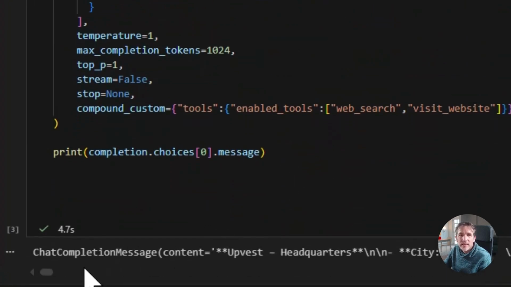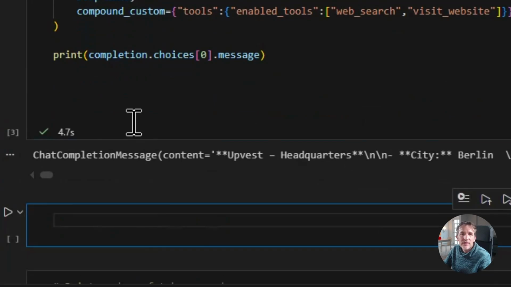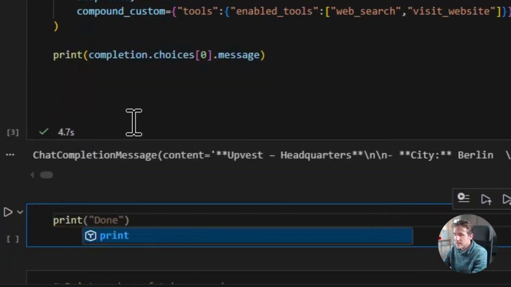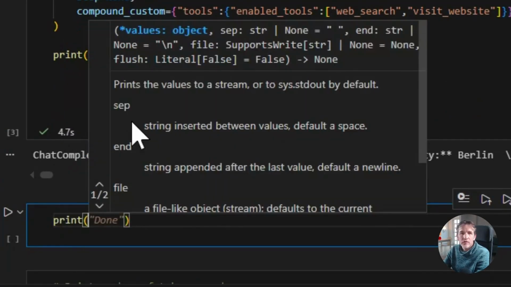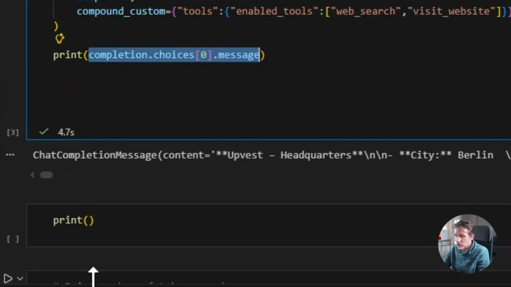But now it's ready, and so now I have a chat completion object. This consists of different parts. If we now want to get the description out of it, I simply have to add a kind of code and say print. And from the object, I want to have not just this part, but from this part, the content.